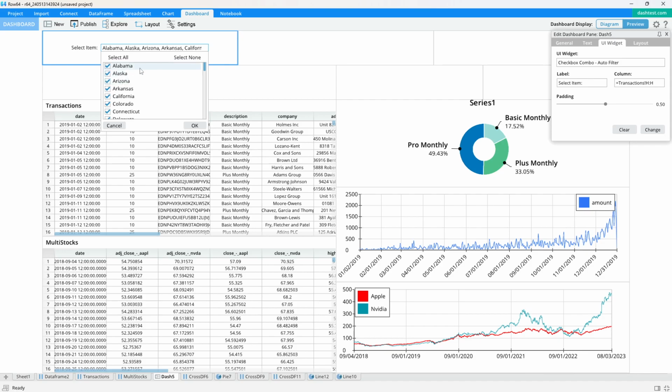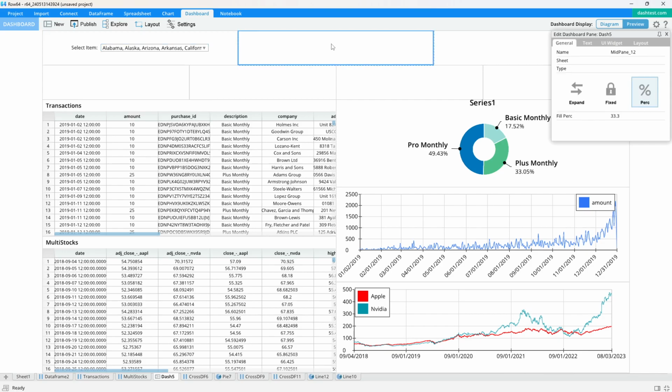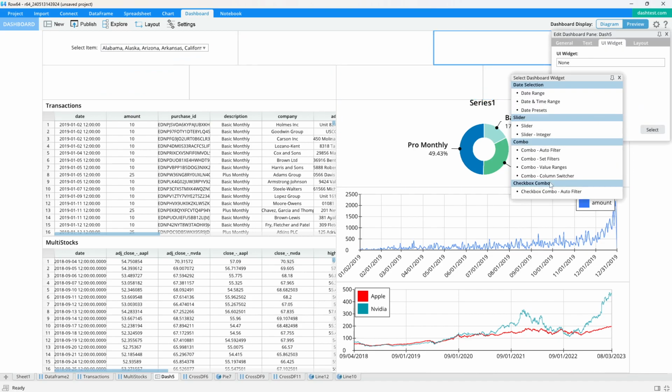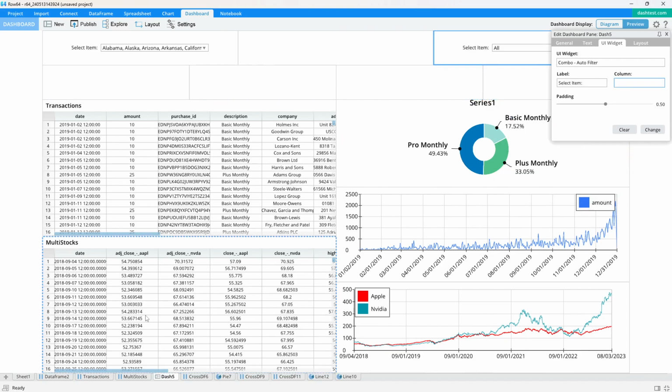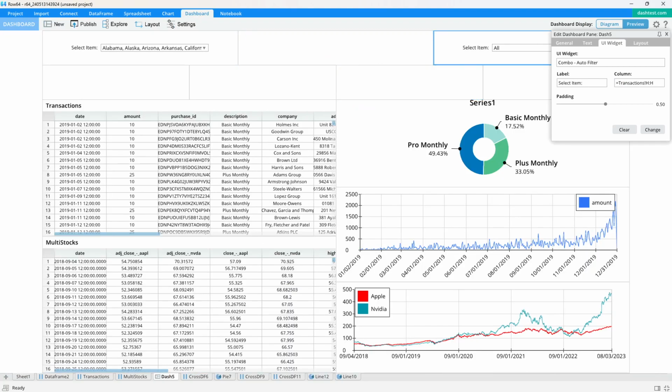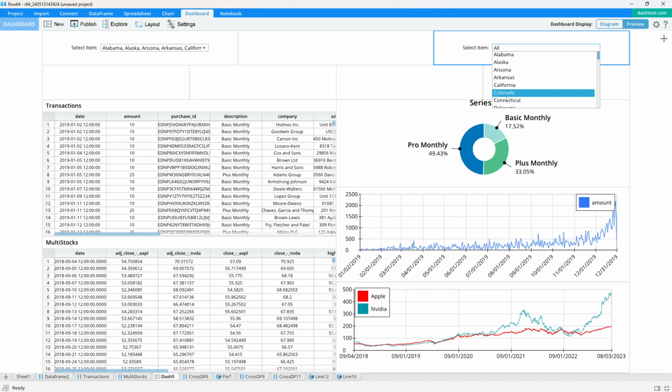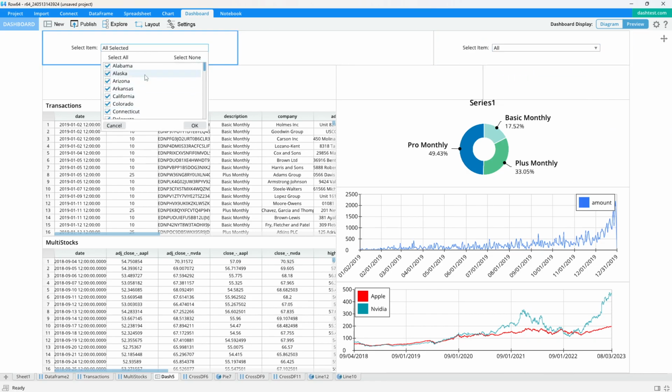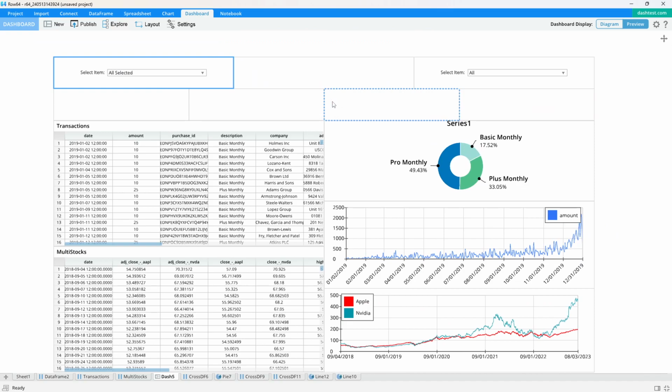Now we've got another one that's like that. We're just kind of going over the different options you have here. The other way we can do this is the same thing: we're just going to do another widget here, basically showing you the widgets. I'm going to do a checkbox combo where it's an auto filter. This will just take all the values. I'm going to select the same column in there, and this will select all the states. But with this one, you can only have one actively selected, whereas with this one, you can select none or select all, and you're ready to go. So that's just some of the options that you can do.